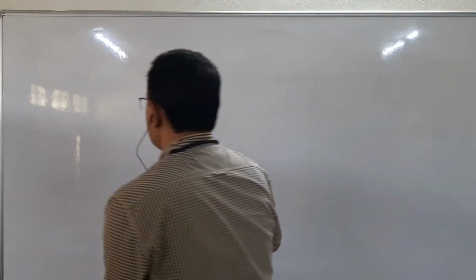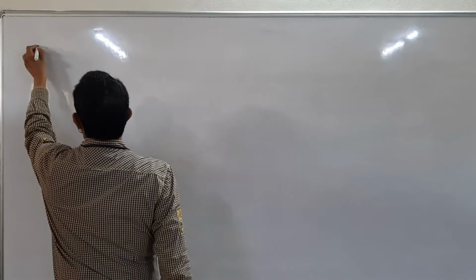Today we are going to conclude exercise 15.1. In the last lecture we did the sums involving mean deviation with respect to mean for group data, and all of you know that group data is divided into two parts: discrete frequency distribution and continuous frequency distribution. So that remains universal. Let us go down.